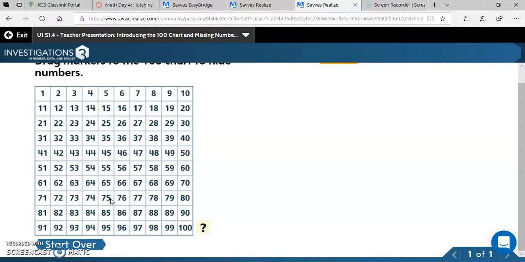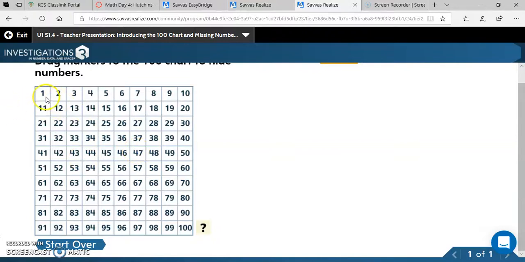When I look at it, some things I notice is that there are 10 numbers in a row. If you also notice, when you look at the rows, one row has all the 20s, one has all the 30s, the 40s, and so on and so forth. It keeps going. If you look at the numbers going up and down, first they all end in a 1, then they all end in a 2, and a 3, and it keeps going.